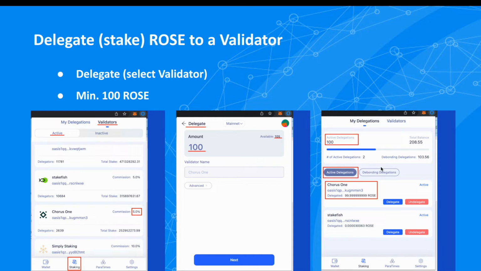And then once the transaction is confirmed, you can go from the validators tab to my delegations. My delegations will show you how many ROSE you staked or delegated on how many validators. So basically I have 2 active delegations. And then on each validator or active delegation, you can delegate more or even undelegate. Okay, so if you want to, let's say, claim your ROSE with rewards, you will do undelegate. So you click undelegate. All right, so I will show you that on the next slide.